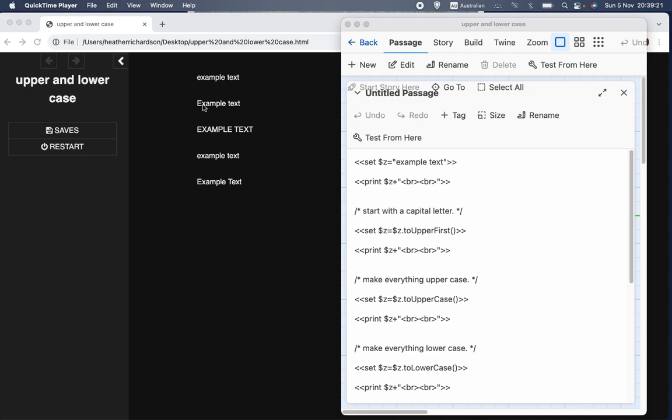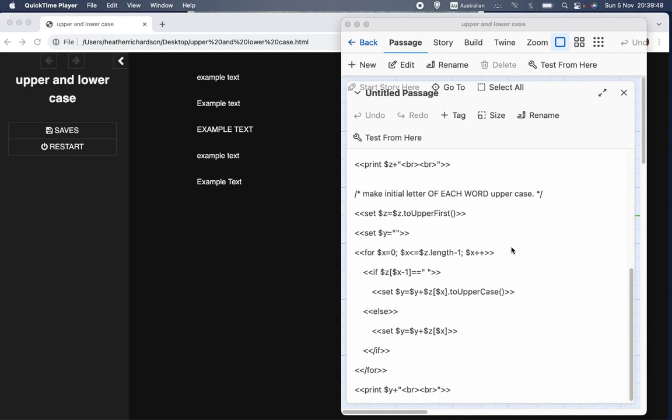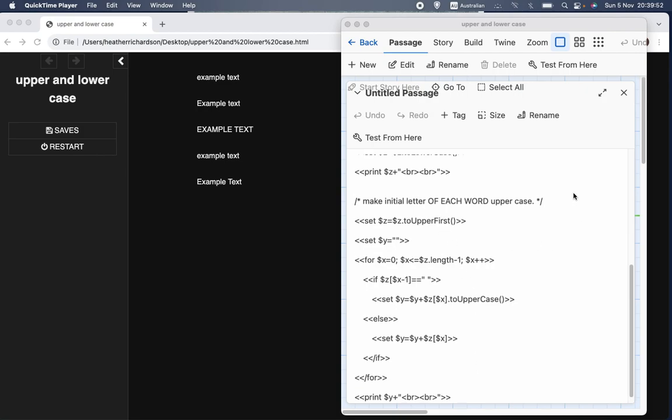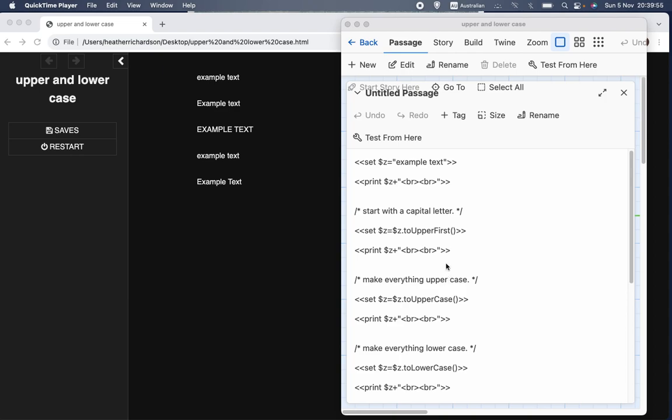Then I've printed it with the first E in example in uppercase, then with everything in uppercase, then with everything in lowercase again, and finally with the E beginning example and the T beginning text, both in uppercase. The first three can all be done with single commands, and the last one doesn't seem to have a single command, but I've written a little loop that'll make that happen. So let's go through all of them.